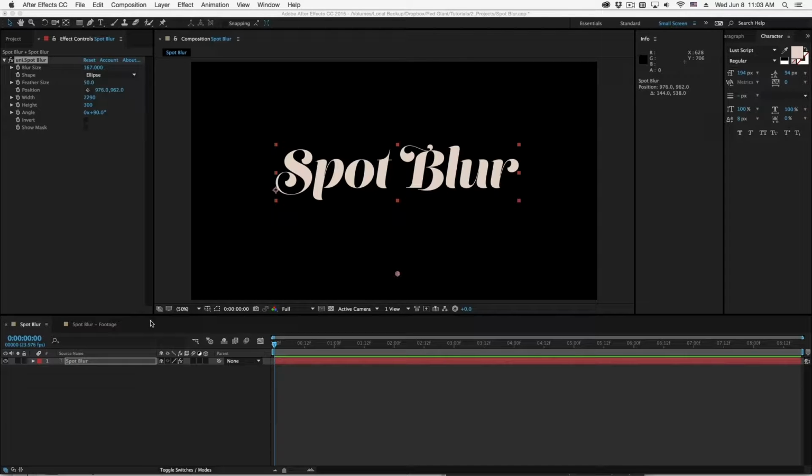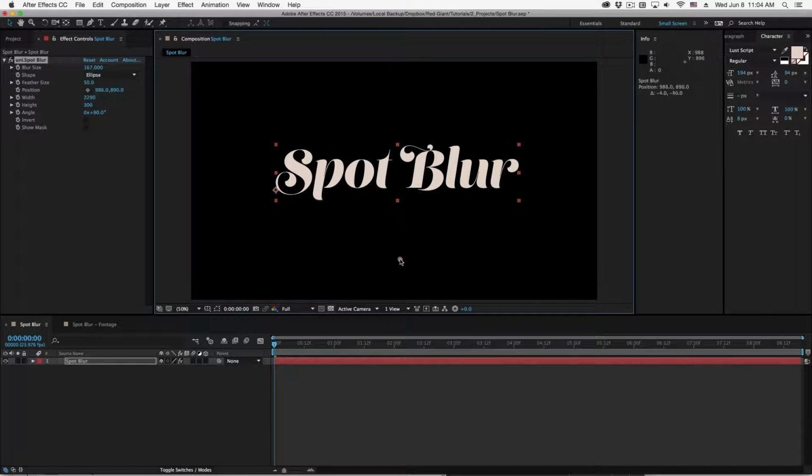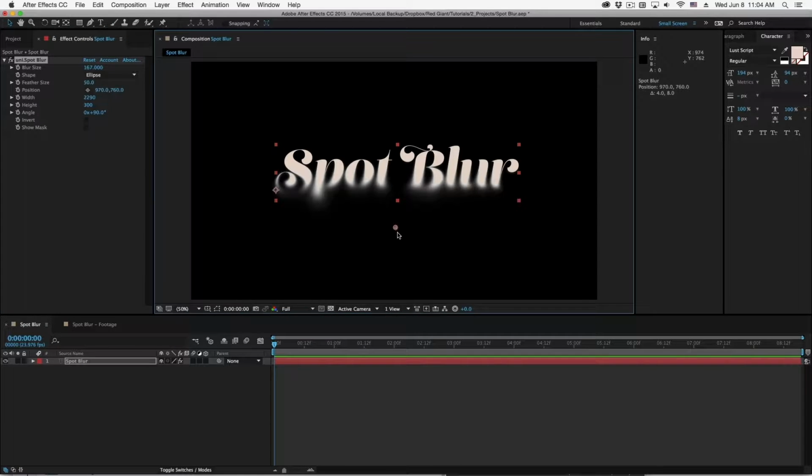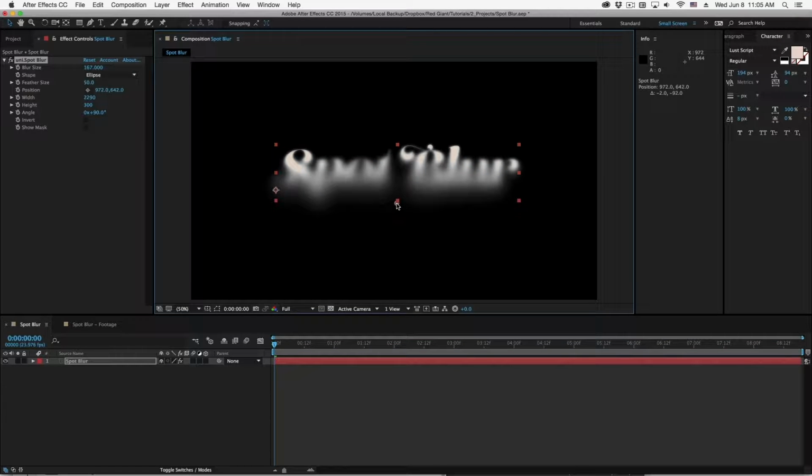In this tutorial, I'd like to show you Spot Blur from Red Giant Universe. Spot Blur is essentially what you would call a compound blur effect. Compound blur applies a blur effect using another image, an external image, either from another layer or some other source, and it uses that map, usually its luminance or sometimes its alpha channel, to determine how much blur is being applied to your image. So it's not a mask, it's actually varying the blur across the image.